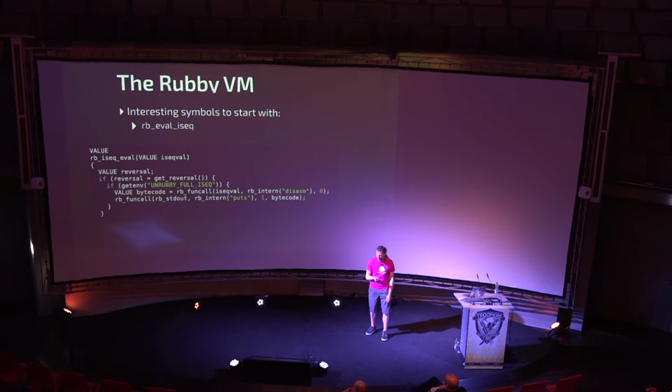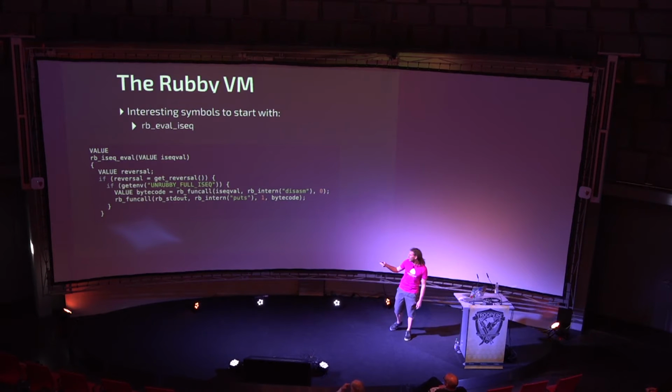And so this is what that winds up looking like. The very first place that I went looking for is iseq eval. So this does more or less what you would expect. It takes an instruction sequence and it evaluates it. And so basically what I do is, every time I get an instruction sequence, I call the disasm method on it, which just disassembles it. That's that view that I showed a little bit earlier, just kind of nicely formatted opcodes with things like operands dereferenced. And then I call standard out and say, print this to my terminal.